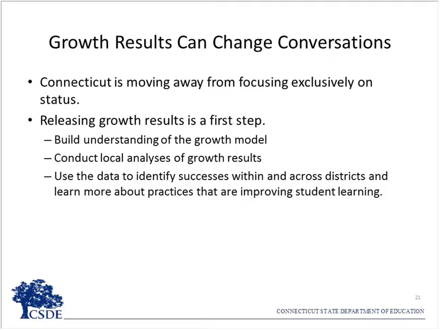There's a question here about if a student moves from elementary to middle. I'm not sure what the question is trying to get at, but in the context of growth, let's say you have a K-5 elementary school and a 6-8 middle school. A student who goes from 5th grade to 6th grade is held accountable for growth in 6th grade at the middle school. Their starting score will be their Smarter Balanced score from 5th grade in the elementary school.